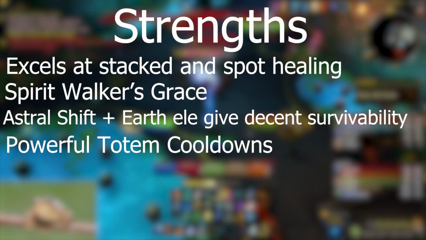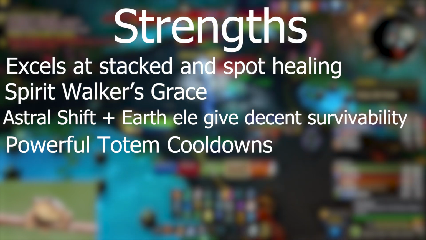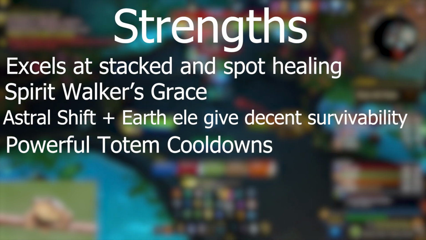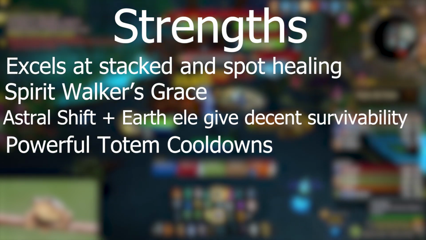Now, they also have really unique, powerful healing tools. Spirit Link Totem is a very unique and impactful raid cooldown, offering 20% DR, as well as the ability to redistribute health pools within its targeting circle. This is unlike any other cooldown you can get, especially since it's on a 2-minute cooldown.